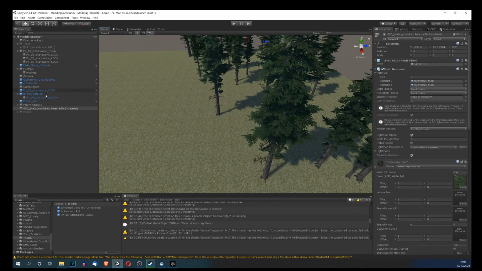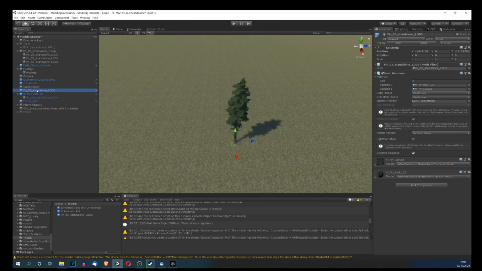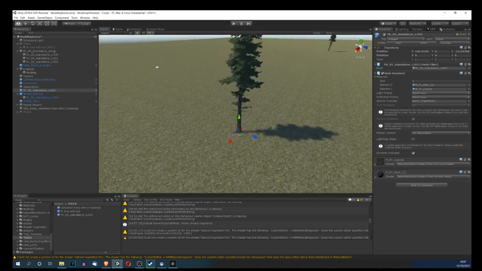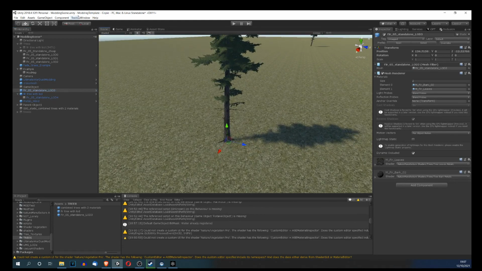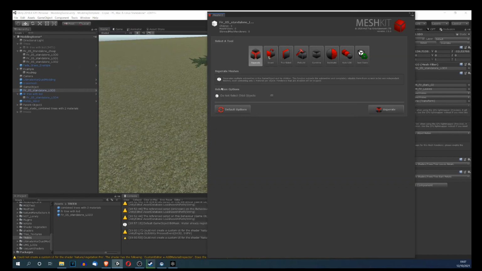So I'm going to do it on a different example. I'm going to do it on this one. So let's go back to the mesh kit, but still, you can separate two materials anyway, not a combined mesh. But for some reason this one doesn't work.